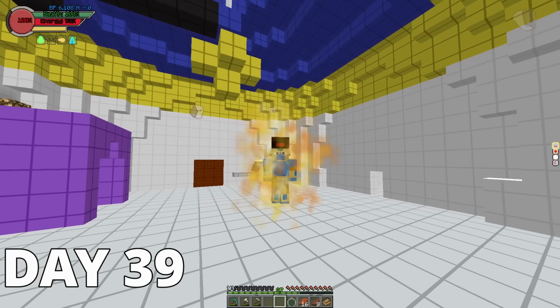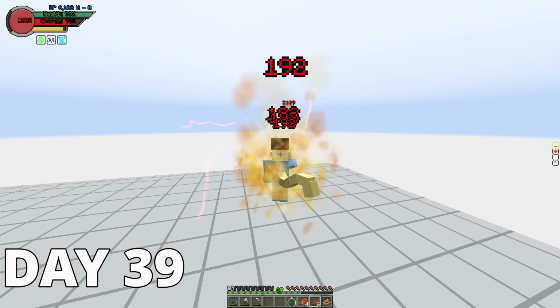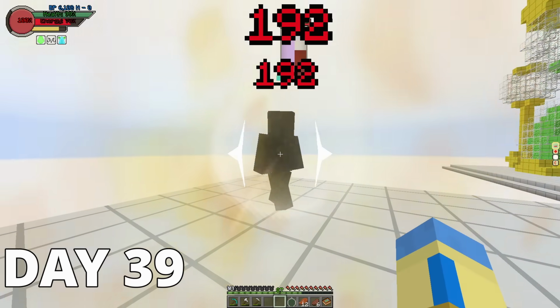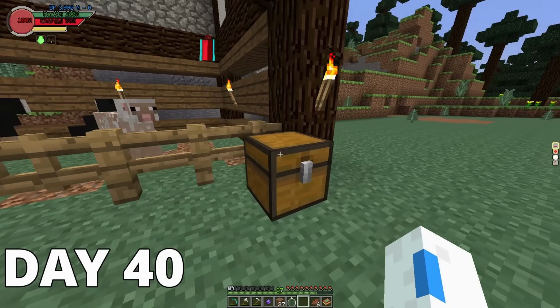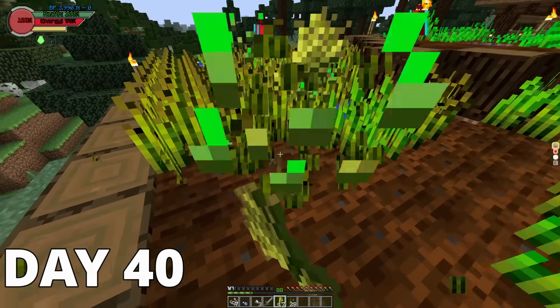On day 39, we enter the Hyperbolic Time Chamber, and we spend the rest of the day training in here. It is such a great place to train. We've also got training weight on to help us get even more TP, and as you can see, we got a lot, so we level ourselves up. On day 40, I'm doing some farming, looking after my animals, looking after my crops. It was a chill day.